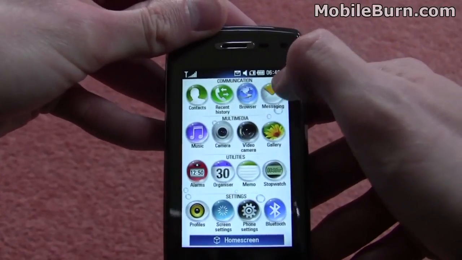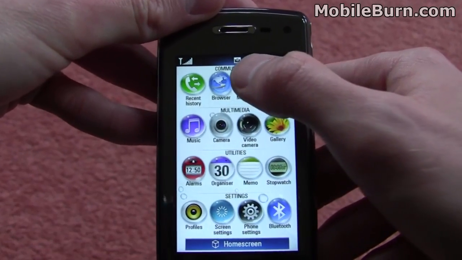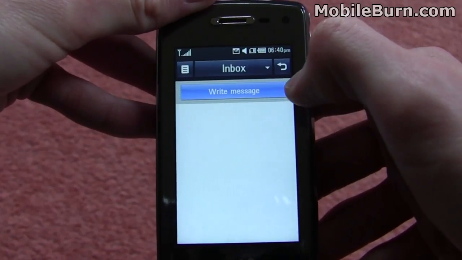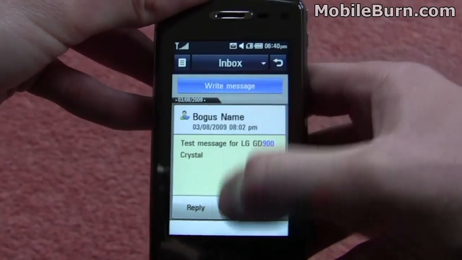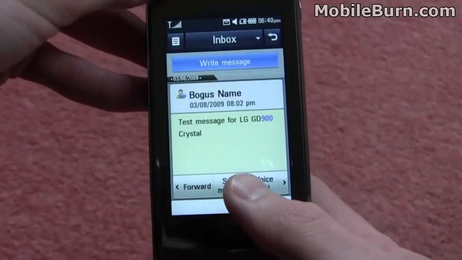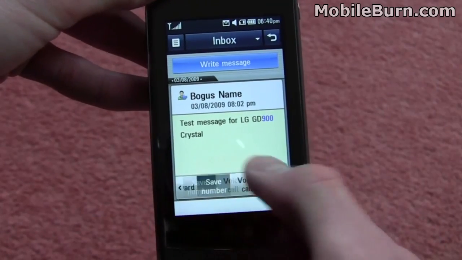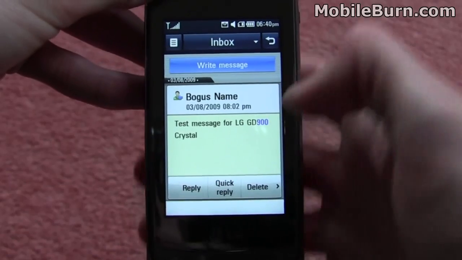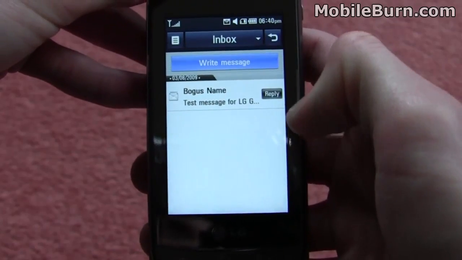But if you just go back to messaging, you can see we've got separate icons for email and messaging. So if we go into normal messaging, which is SMS, you can see we've got an SMS in there, and if we just tap that, it opens up straight away in the list there. And you can use this again. We've got a horizontal scrollable menu at the bottom here, so you can say reply to or delete the message straight away from this menu, and then just tap again back at the top to close that SMS back into the list.